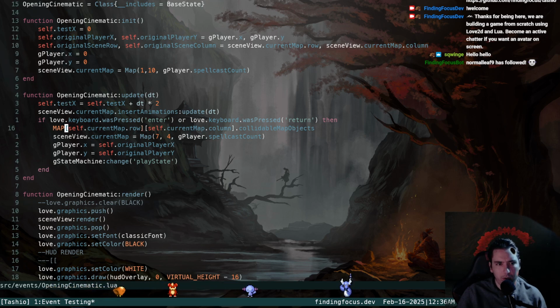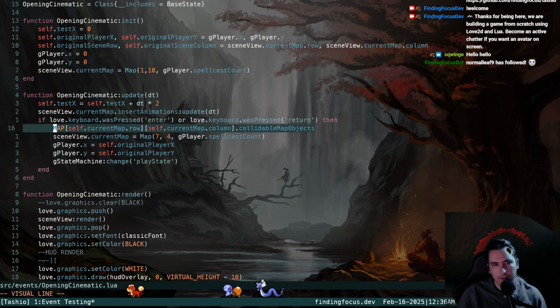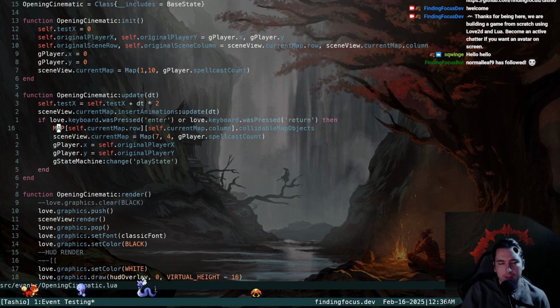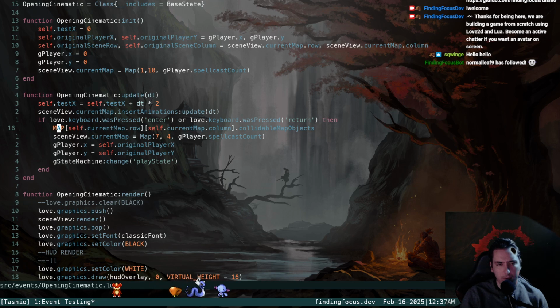So when we come in here, we're just going to say that we need to load our dot map objects. Let me think. We change our map because it's not that we need to flush out this table. It's just that for whatever reason our other scene thought that we were loading our collidable map objects from our old scene.